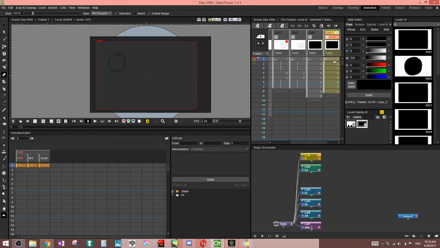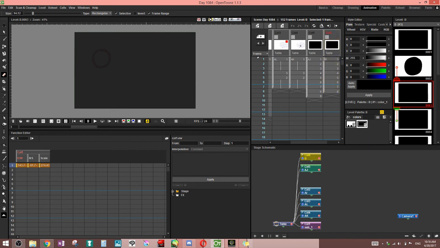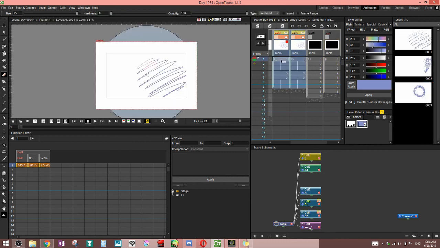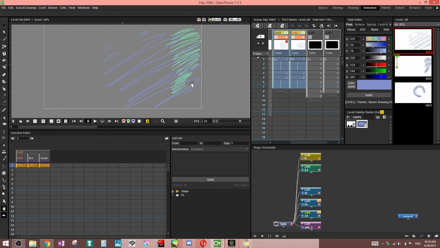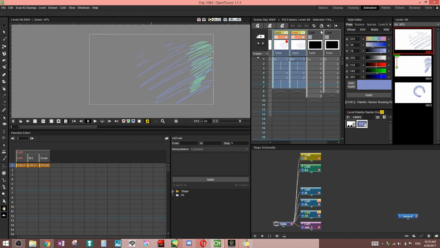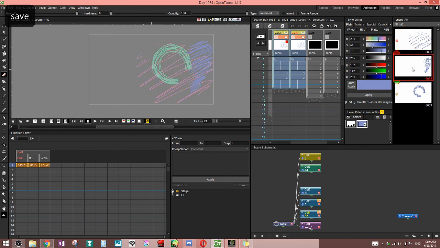Now, real quick for the workaround. Let's just pretend it's not working. If your thing over here is not erasing, you're getting that issue I had, where no matter what you do, your stuff stays. The workaround is to come over here to your level, because it's looking at your level anyway. And the nice thing about editing it in your level is your frames are in order. So you know exactly what you're erasing.